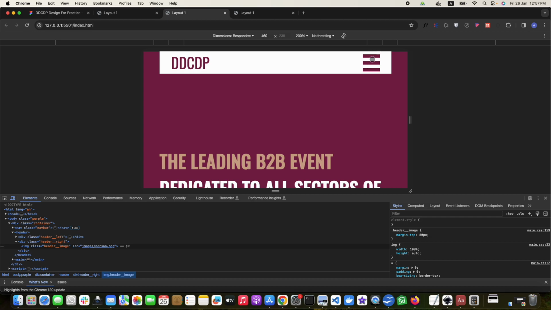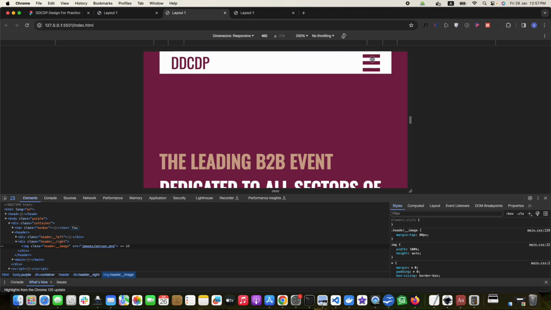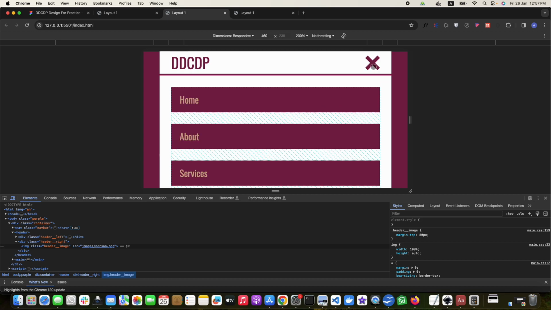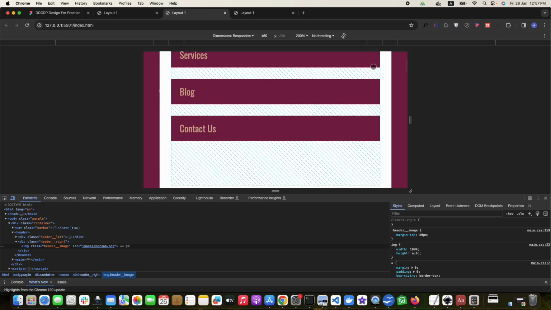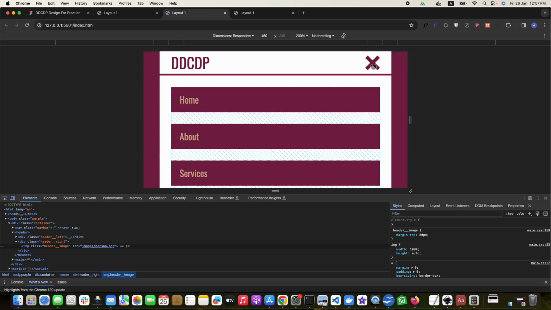So let us try now. It comes back and then it goes back. Is this okay? So hopefully we have designed the mobile part of the menu. You can have your own markup also, but the end result should be like this.